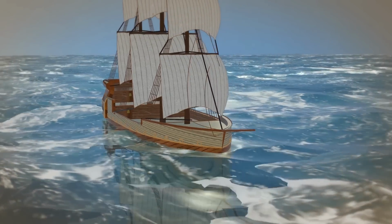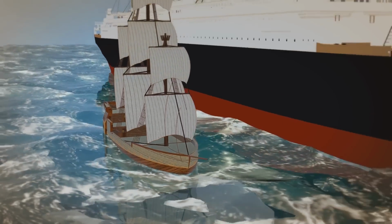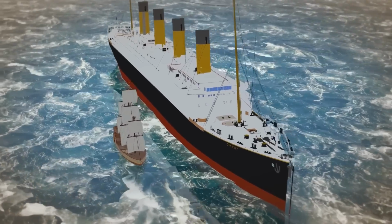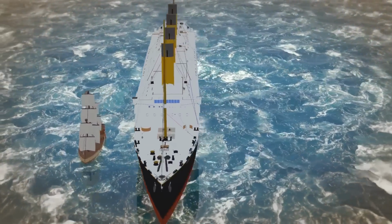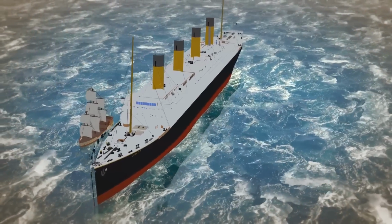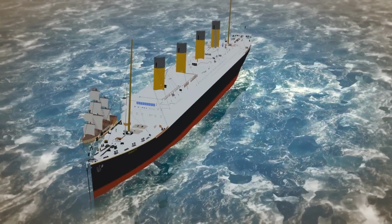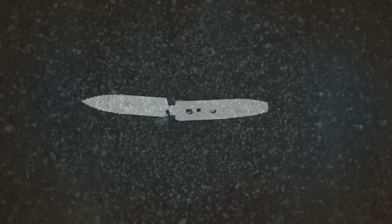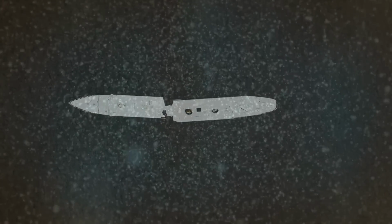In April 1912, the Titanic was not only the largest ship in the world, but also the largest ship ever built. It's hard to believe that such a heavy vessel could have gone down without breaking. That's just impossible. Well, I mean, you can't blame the theorists. Before we found the wreckage, there were no other theories. Wait a minute, or were there?